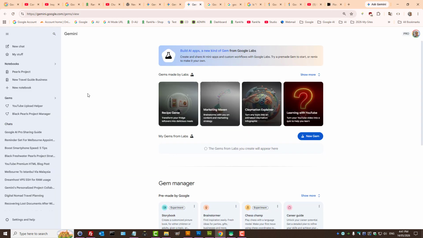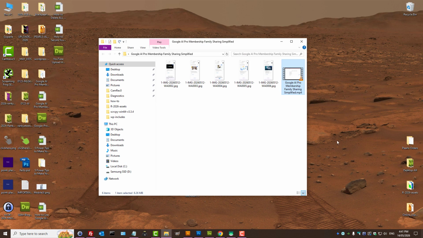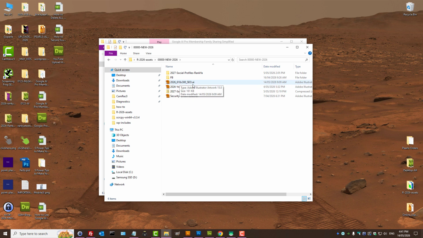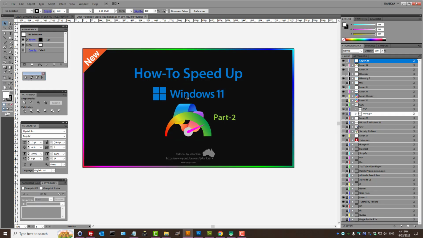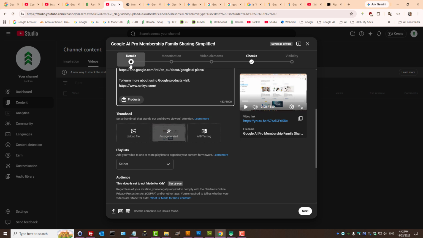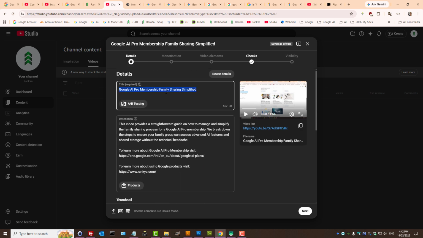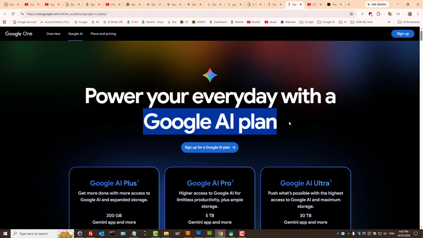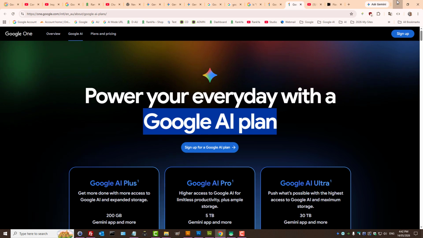So then let's go back, because I actually do something different. If you have access to certain tools, now this will be an original image. So now, what was that? Google AI Pro. That's the Gemini AI plan. Okay.